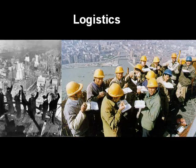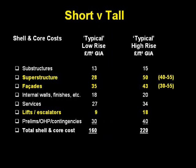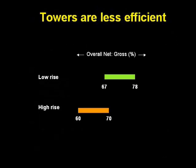The logistics of getting people up and down the building every day and avoiding trying to have to do it too often. Serious implications of health and safety, keeping your people safe on the building. All of these things rack up. So there's a typical kind of build-up, which we like to use, and it's a massive oversimplification, but you create a model very early on and say, okay, if you play with structure, what does that do to the facade? And so on, to work out in proportion how the cost of the tower is moving, and how you can balance complexity in one place with some simplicity you hope in the other.